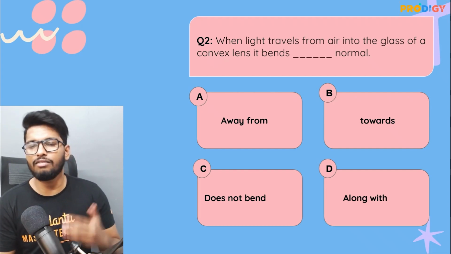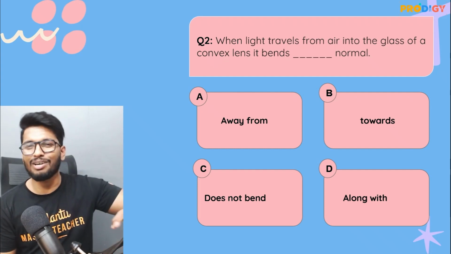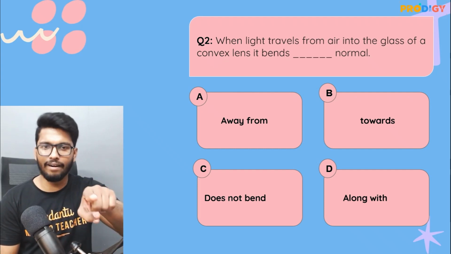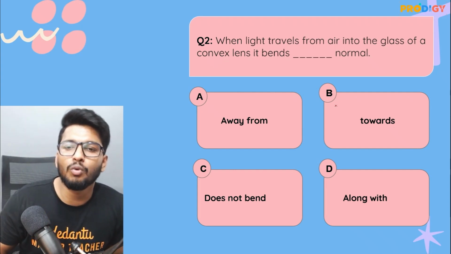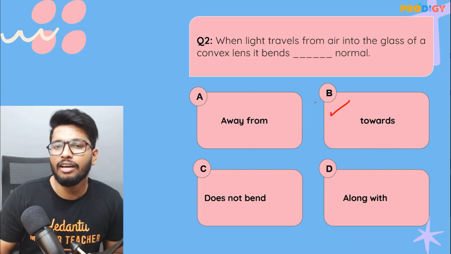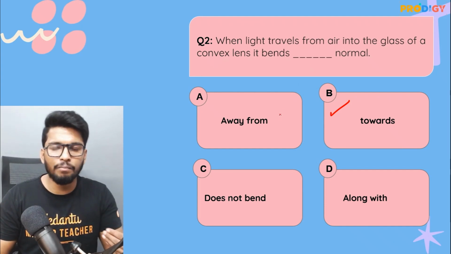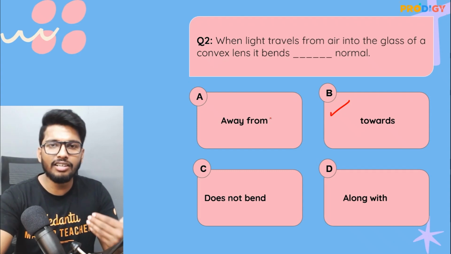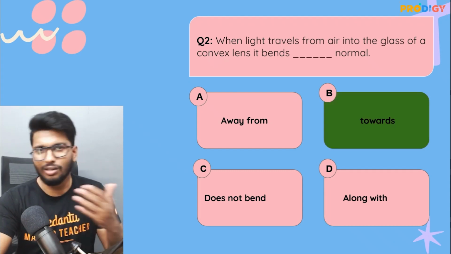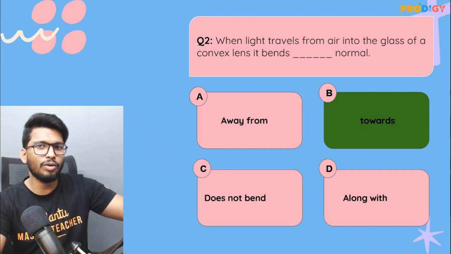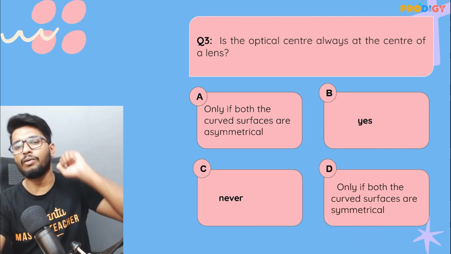I will give you the answer in 5 seconds. Again, if you need more time, pause the video and put down the answers. Let me know in the comment section if you got it right or not. Be honest, all right? It's important. All right. In 3, 2, 1, it is going to bend towards the normal. Let me tell you why, guys. Because when light is entering from air to glass, it is entering from a rare medium into a dense medium. And when light enters from a rare to a dense medium, it's always going to bend towards the normal. On the other hand, if light was entering from glass to air, it would have bent away from the normal. Simple funda, right?